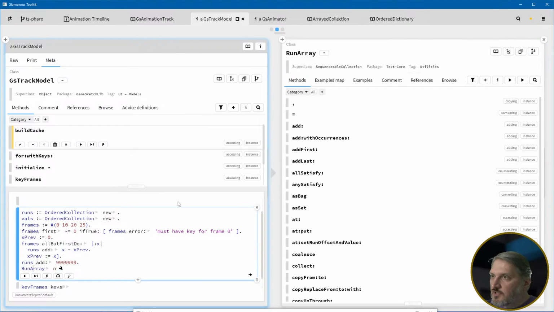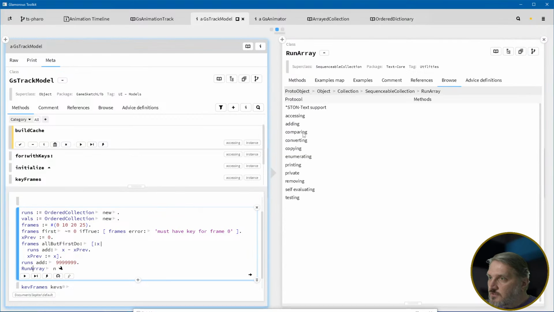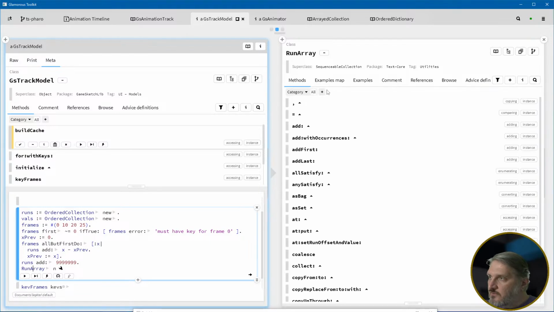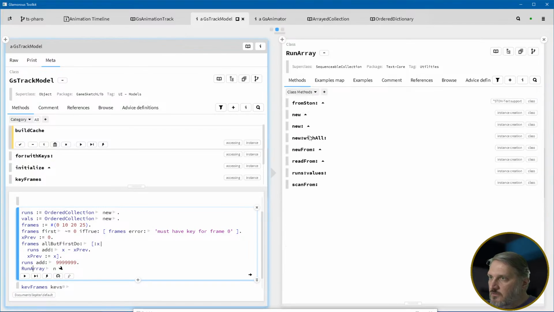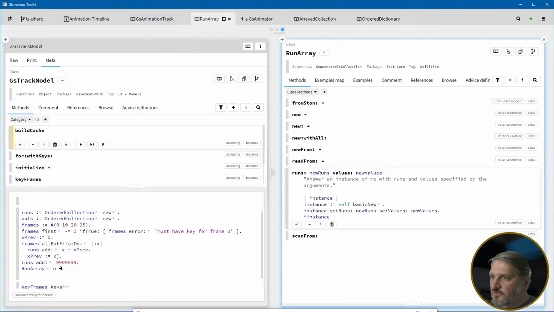Let's see what this is. Where the constructors are methods. I think I want class methods, right? Runs and values.